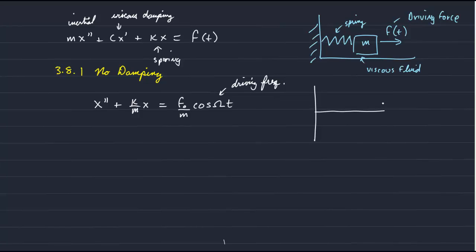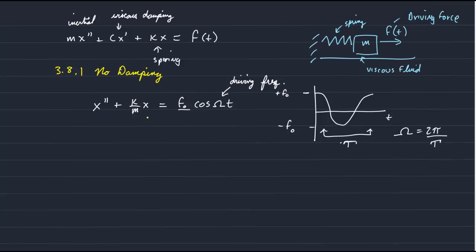And we might visualize it as a cosine function with amplitude F0. So it goes from minus F0 to positive F0, and the x-axis here is little t, the period is capital T, and the angular frequency omega is the number of radians in a complete cycle, that's 2 pi, over the period capital T. So we now have a second order ODE with constant coefficients, and this forcing function, which will have a non-homogeneous solution that we need to solve for.